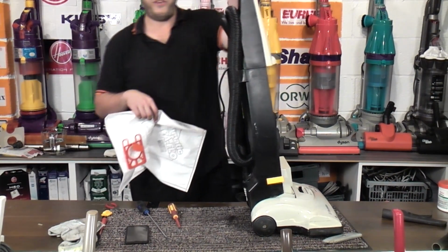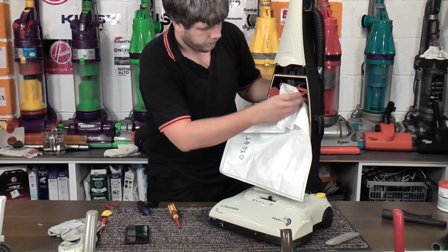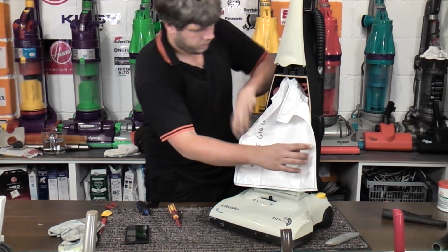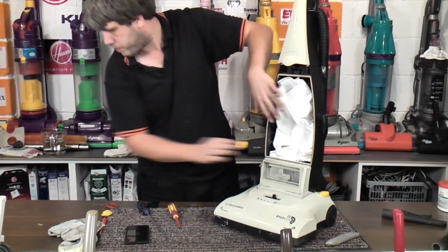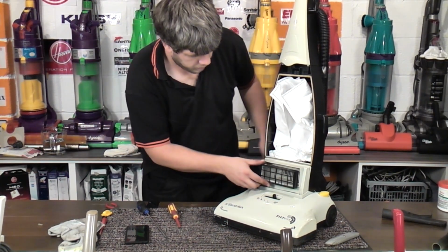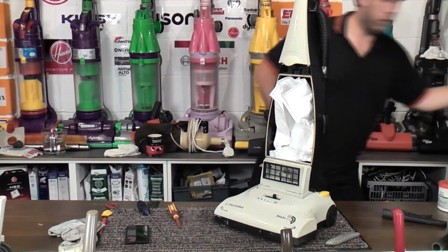Well, while that's working, we'll fit the bag. We'll put what's left of the filter in. We'll fit the bag door.